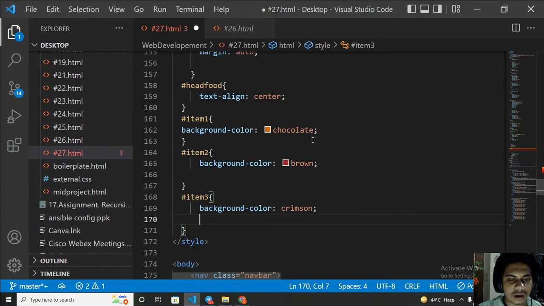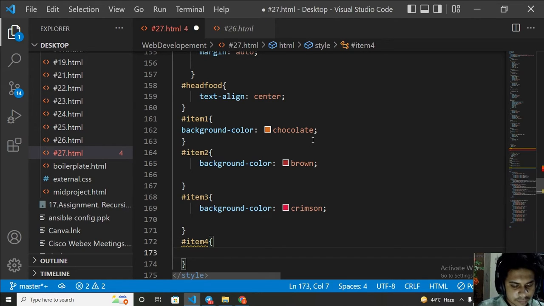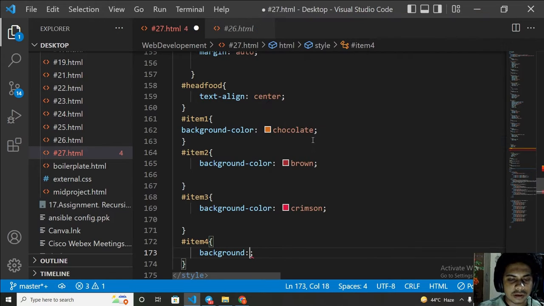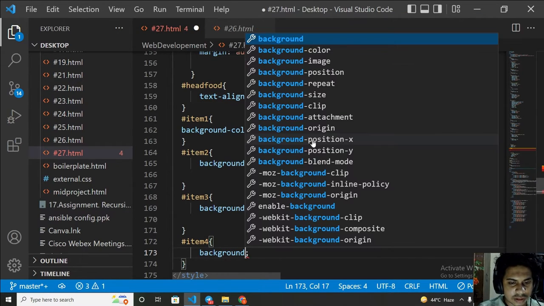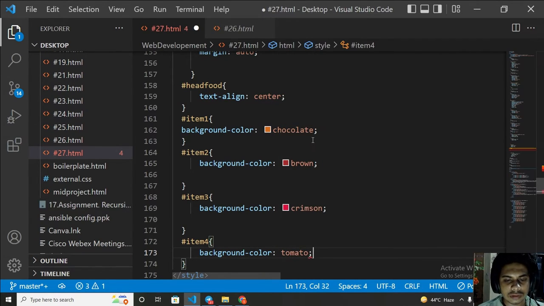This one. Okay, now in item 4 I want background color, wait a minute, I made a mistake. Background color should be like tomato. Is it good? Let me check.